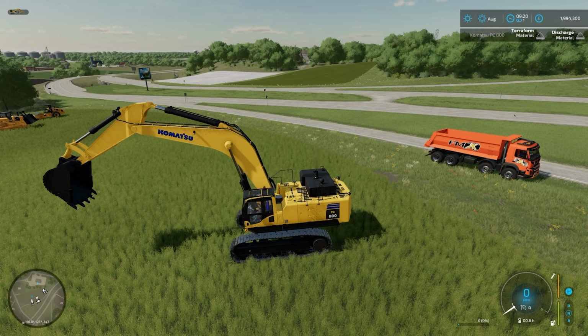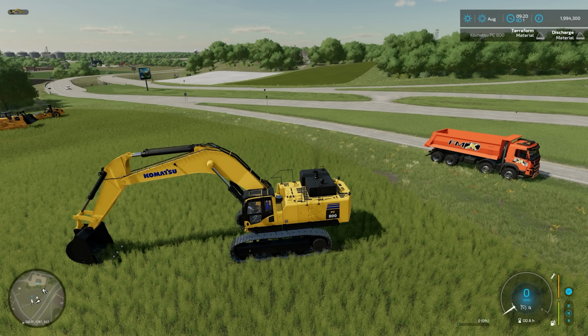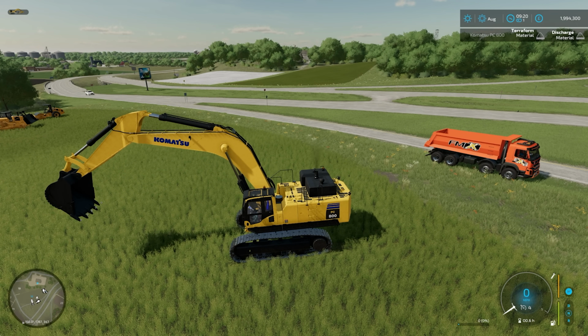Right, next up we're going to look at the top right hand corner. You can see two things there, Terraform and Discharge. Terraform is when you dig into the ground. So when you put your bucket into the ground, what do you want the bucket to do? In our case, it's set to material, and we probably don't want that. What we want is to probably change the ground as we do it.